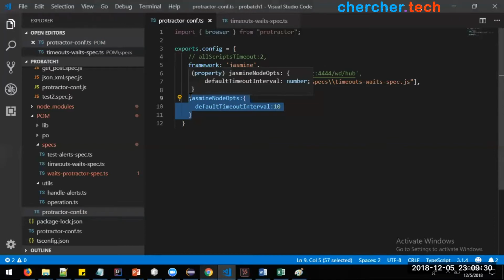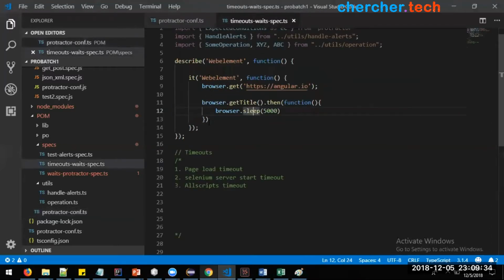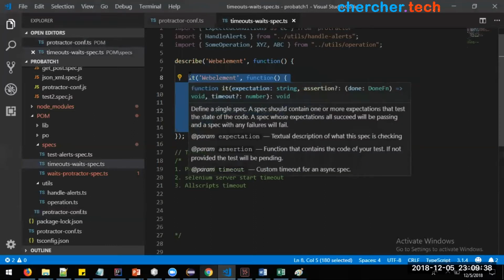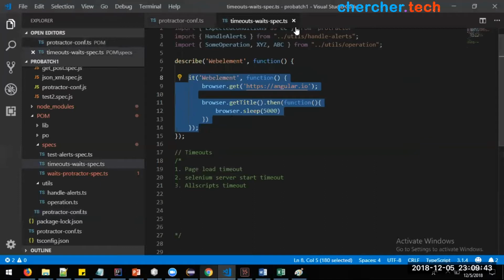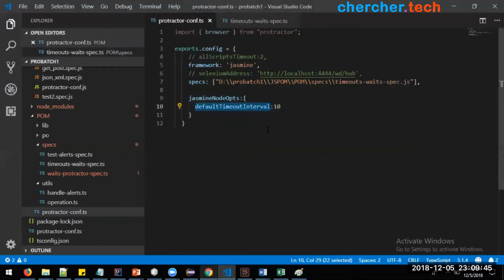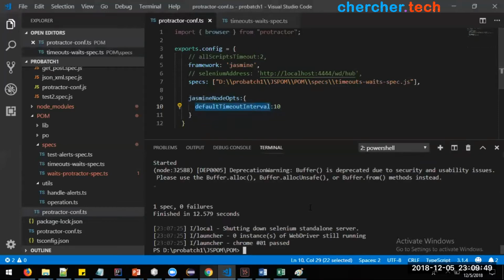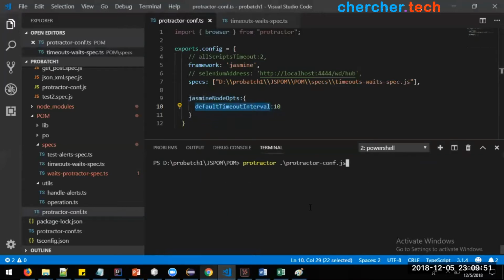It is used for your it block, the total time taken for your it block to complete. If it takes more than the given time, then that it block fails. So we are giving 10 milliseconds. Now let's execute and see whether it fails or just passes.